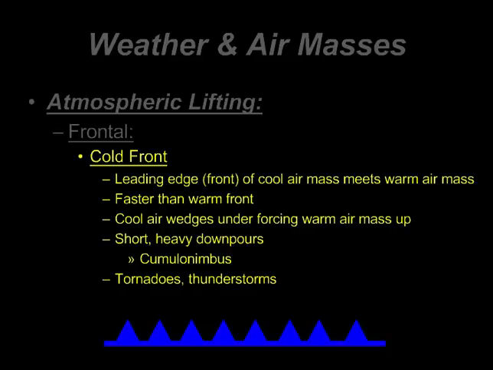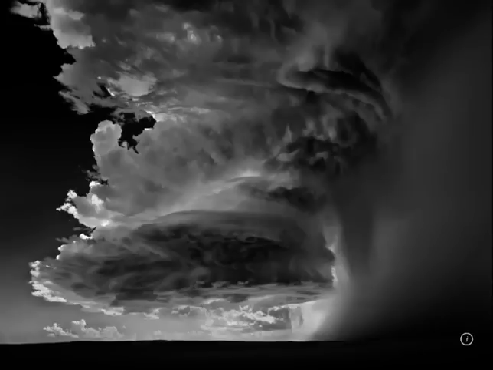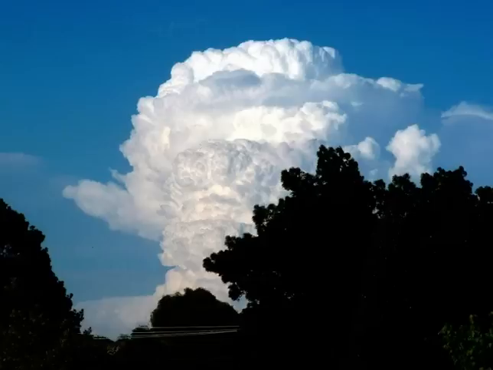So in this example here, a cold air mass is moving from the bottom of this slide to the top. And on the right side of this image here from National Geographic, we can see the cold front. To the left is a warm air mass, and to the right we can see rain coming. And so what's happening here is the cold front is arriving, and it's essentially wedging underneath the warm air and quickly forcing it upward.